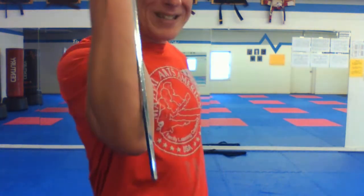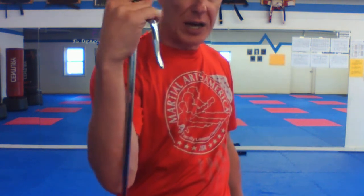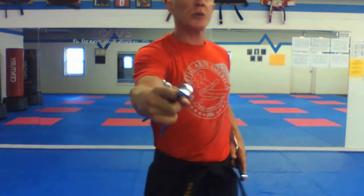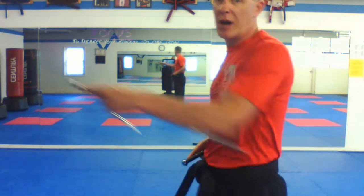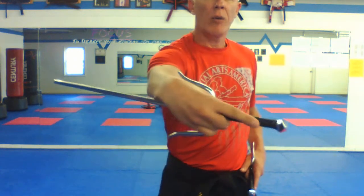You want to hold it tight against your forearm, guys. Your pinky finger, believe it or not, is what does that job for you. So you want to squeeze the pinky finger and you want those sai to stay right up against your arm. You don't want this. You don't want this. You don't want them to come loose in any way. They should be right up against your forearm at all times. So you've got to squeeze.